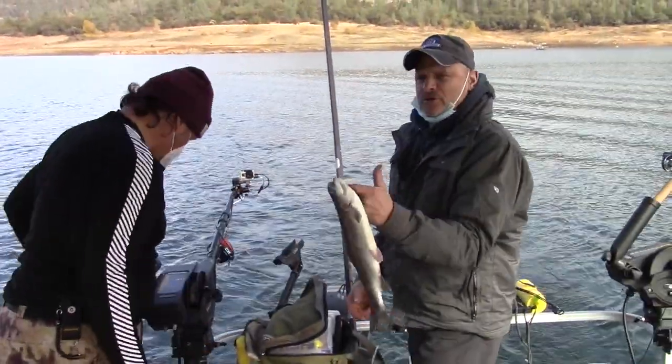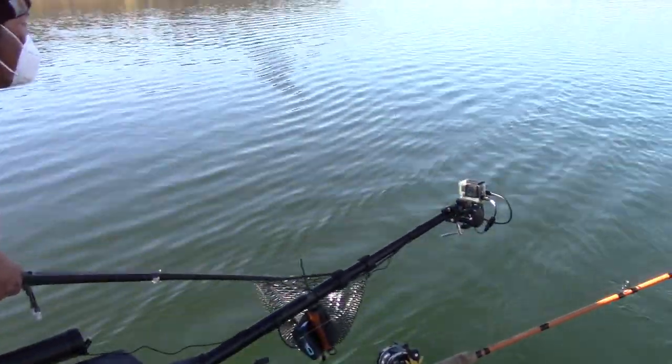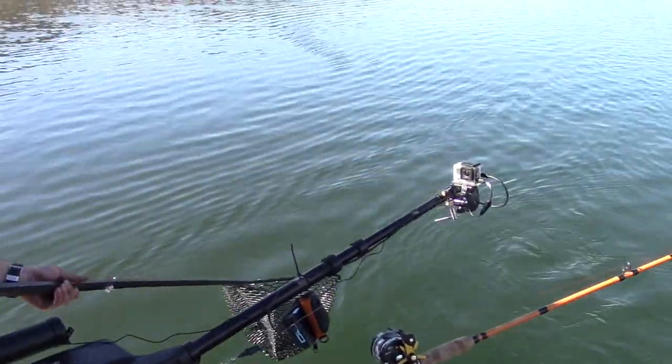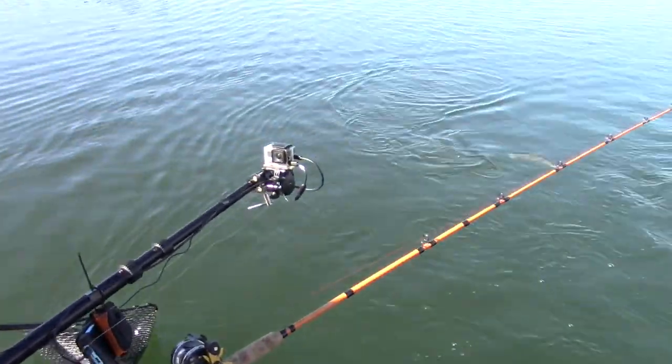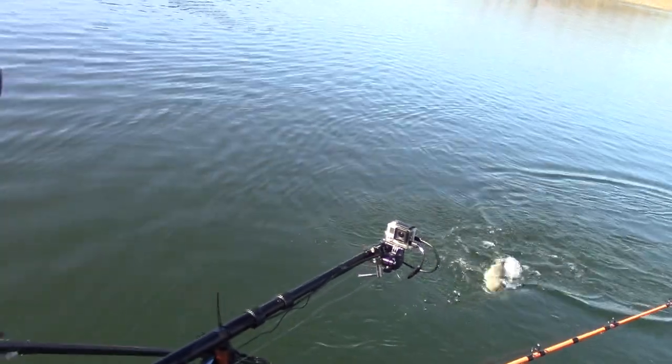We're also mixing in some of our Trigger Spoon Juniors and some tiny Dick Knight spoons, and we're running those right under the surface. The deepest fish we caught last week was 21 feet. Most of our fish came in the top 15. We got a 7-pounder on Sunday trolling a willow leaf and a worm. That fish came just after lunch. That fish was only 5 feet deep. We're trolling those rigs anywhere from 1.5 to 1.8 miles an hour, and we're typically putting out one of the small spoons as a top line, just having it out there dancing and flashing to pick up any fish that are right under the surface.